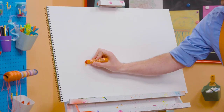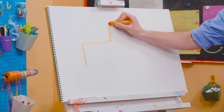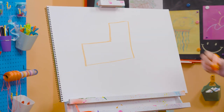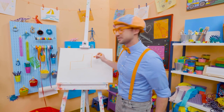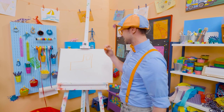All right, so let's draw a line right here, a 90 degree angle. Whoa, and then another line, and another line, and down. Whoa, what does that look like? Yeah, looks like a backwards L. This is where the engine is, and that's where the operator sits. Need to give them a square for a window, so then they can see.